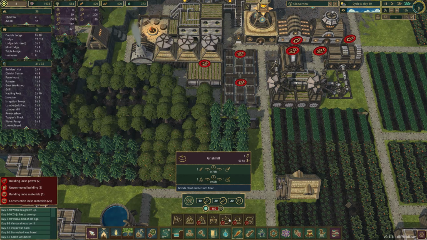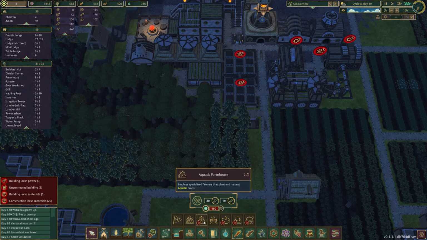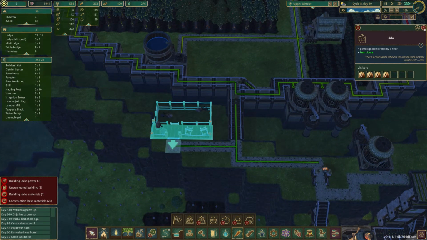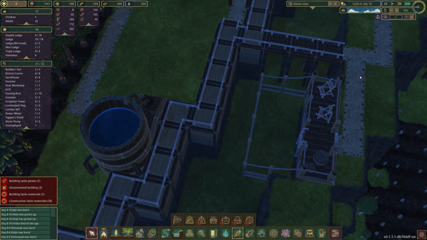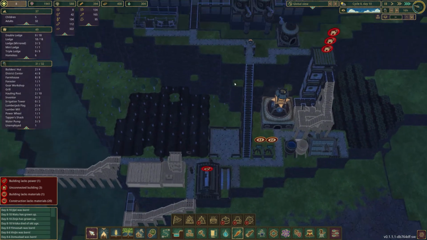So a grist mill. That's wheat and plant matter into flour. Okay, we got a grill. Aquatic farmhouse. That's cool too. So how does this thing work? Oh, that's pretty sweet. So they just hang out. It's a little spot to go swimming. That's really cool. I like that a lot. We got a little bit of a luxury spot there.